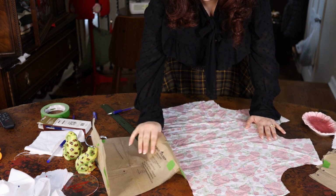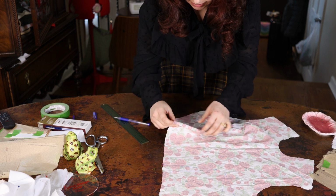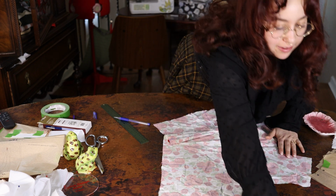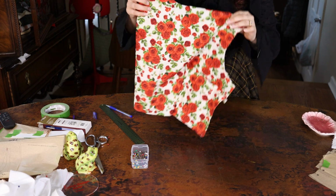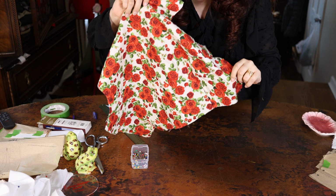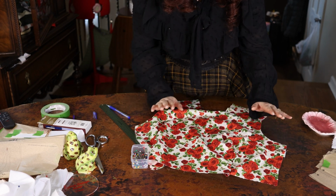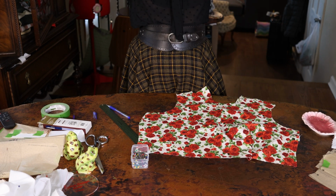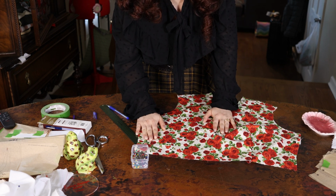Okay, so the bust darts are now drawn in, and I'm just going to pin them so that they are ready like I did last time. I just like to have them ready to go. So it looks like when we have the darts pinned, the pattern actually still looks quite nice. It doesn't cut off too much of the flowers, which I was a little nervous about. But I'm going to finish this up real quick, and then I will meet you guys back here.